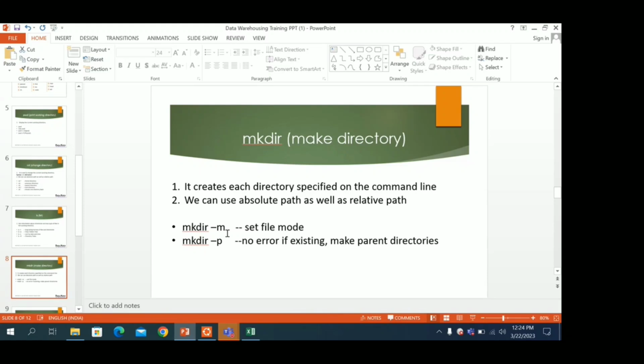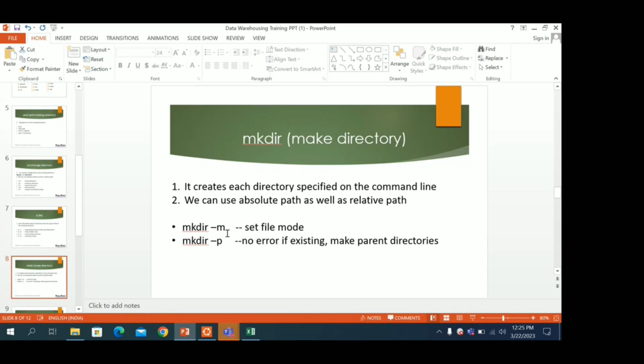Correct? This is the ideal step which we used to follow. If I use mkdir -m, after this I just need to run ls. So that's why we use mkdir -m.